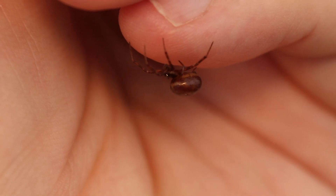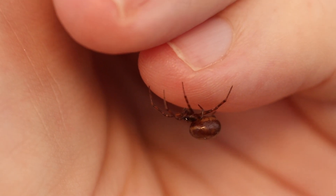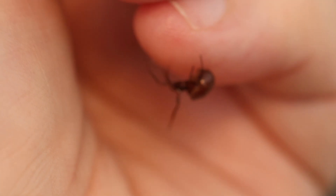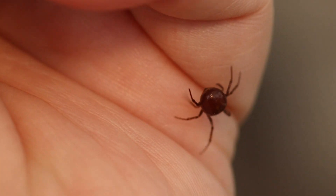They are called the northern cobweb weaver because they're only found in Canada and the northern half of the US. These are our native spiders. The Ojibwe and Dakota who lived in this land before us probably knew this spider, although I don't know that they paid much attention to them. They're small and leave people alone. As you can see, this one is just scampering about in my hand and we're no threat to each other, so I'm not at all concerned about being bitten.